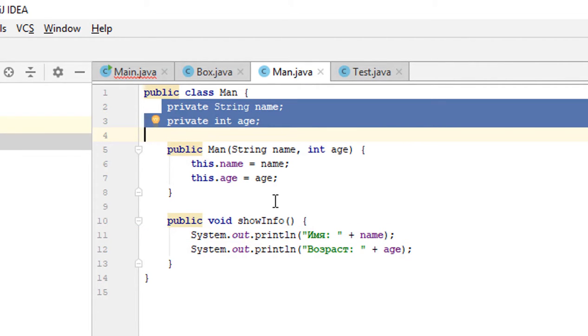But what should we do if Ivan has just had his birthday and we have to change his age to 28? For assigning values to restricted fields, the fields with private access modifier, setter methods are used. Simply defined, a setter is an ordinary method declared as public, which accepts as a parameter some value which we would like to set. Create a new method.